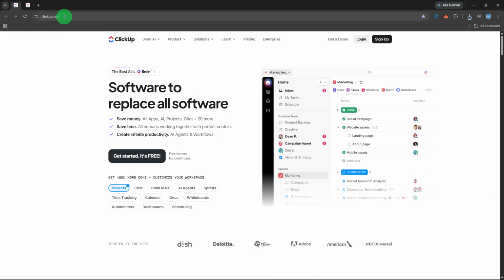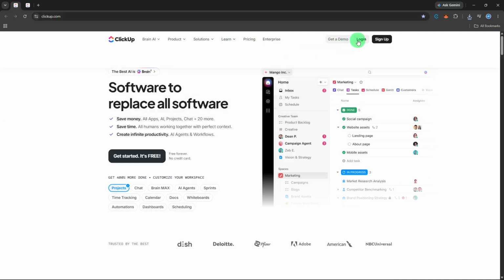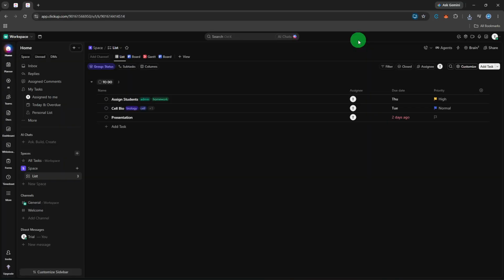The very first thing you need to do is log in to your ClickUp account. Head over to ClickUp in your browser or open the desktop app, enter your credentials and sign in. Once you're in, make sure you're inside the correct workspace. If you belong to multiple workspaces, maybe one for a client, one for your own business, you'll find the workspace switcher in the upper left corner of the screen. Choosing the right workspace from the start saves you time and prevents that familiar frustration of searching for tasks that seem to have vanished, only to realize you were looking in entirely the wrong place.